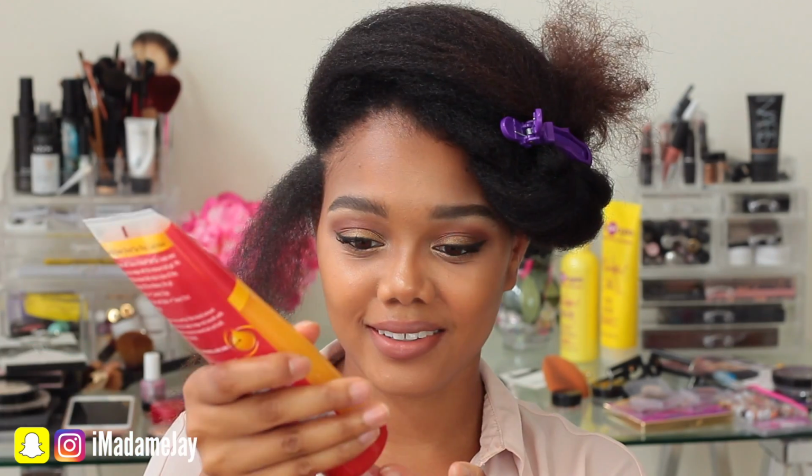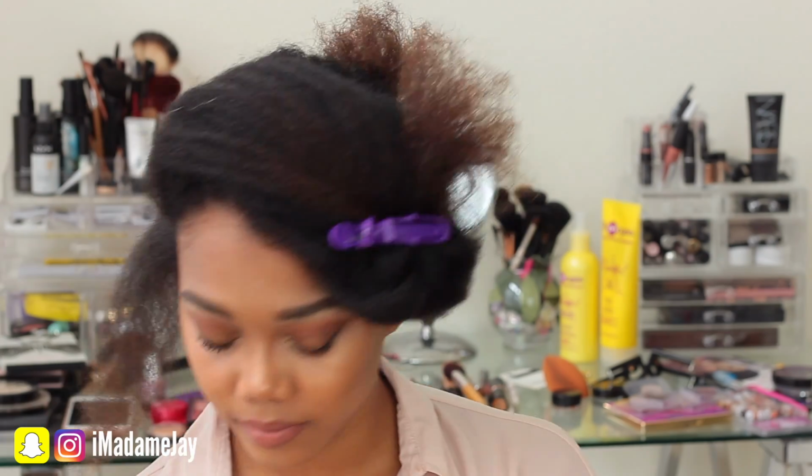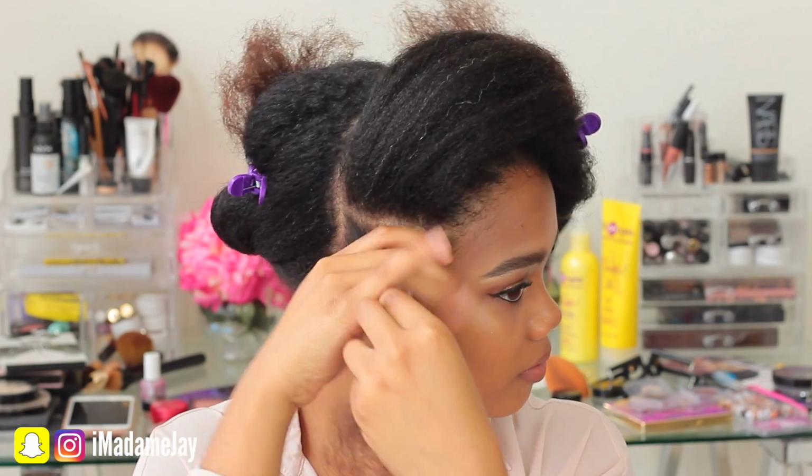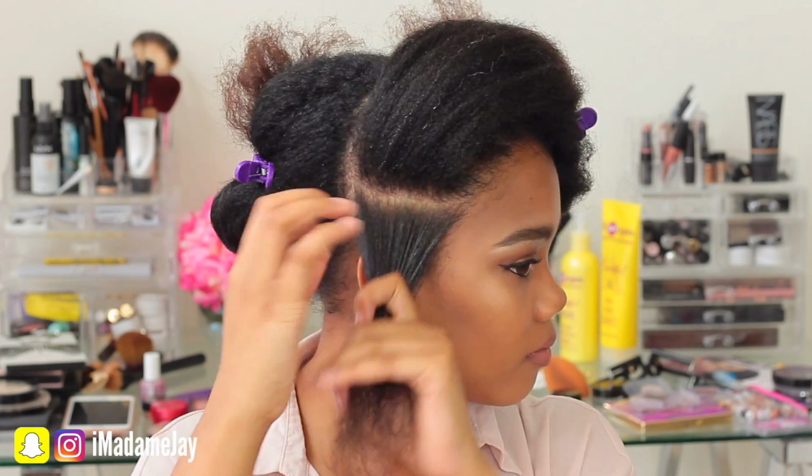All right, so I'm going to be styling my hair with the Cream of Nature Styling Snot. So I'm just going to put just a little bit so that I can smooth that part and get it ready to braid.